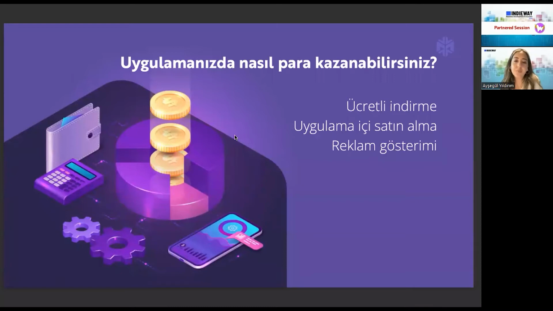So how can we make money out of our games? This is what I'd like to talk about. There are two options: we can make our product downloadable for free or for paid download, or we can show advertisements, to profit from advertisements for our games. But in advertisements, there should be a technical infrastructure and a strategy.